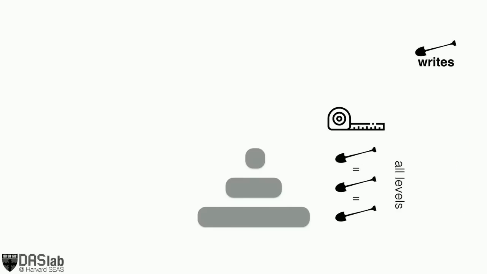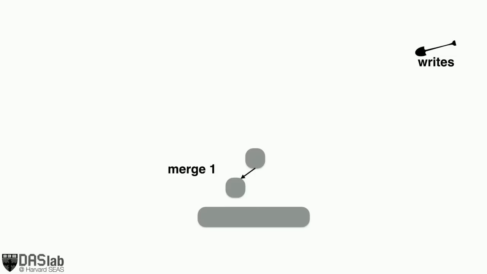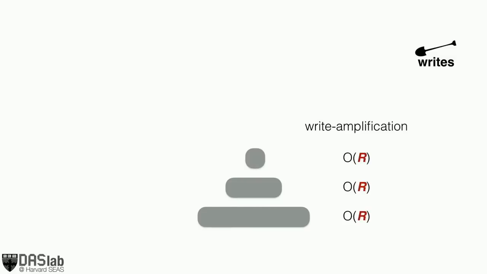So can we reason about this cost? Can we measure it? To do that, suppose a level starts off as empty and then count the number of merge operations that take place in that level until it fills up and becomes empty again. Overall, r merge operations can take place in a single level before it reaches capacity. So that means that each entry gets merged r times in each level. Now we can sum that up across all the different levels, and we get a bound. Here I'm measuring write amplification, the number of times that each entry gets copied on average by merge operations. And that's r times log of N, where r is the size ratio.